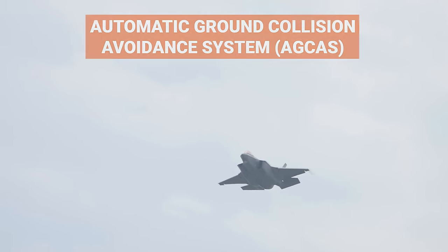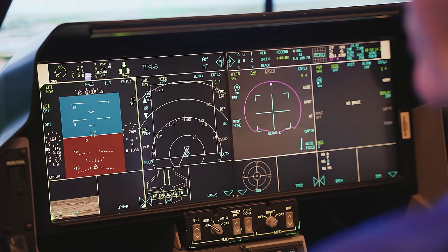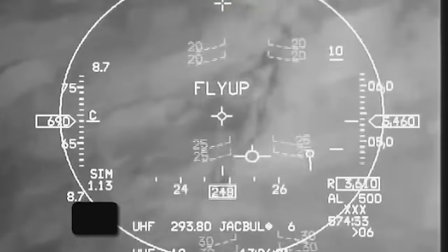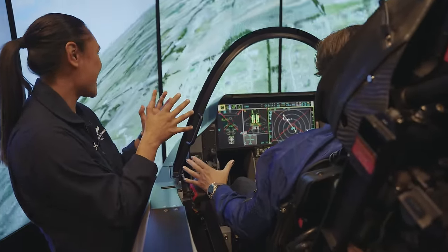One thing to highlight is the automated ground collision avoidance system — it has saved 13 pilots' lives. Lockheed Martin pilots were saying we need to get this in the F-35. The AGCAST system will take control of the flight controls if it feels you are within three seconds of hitting the ground, based on your altitude, airspeed, and attitude of the jet. It will use the necessary amount of Gs to get you flying straight. What an incredible piece of technology — so glad it is in every one of the jets leaving the line. So are those 13 people who are alive today because of it.